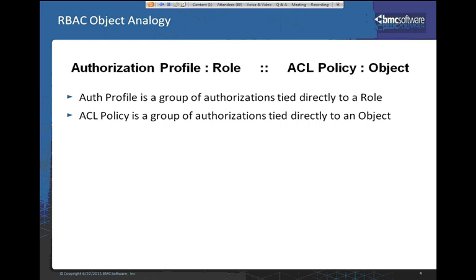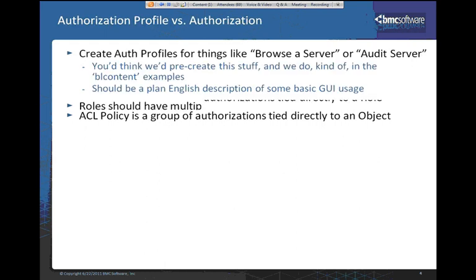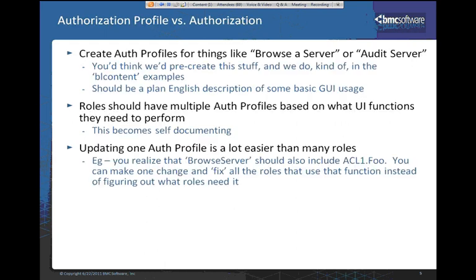To talk a little bit more about authorization profiles versus an individual authorization, authorization profiles should be modeled around things like tasks, right? So browsing servers or auditing servers or patching a server. We have a bunch of examples that come out of the DL content, but in general, when you're talking about specific tasks that you perform on a server, typically that's exactly how you would model your authorization profiles.